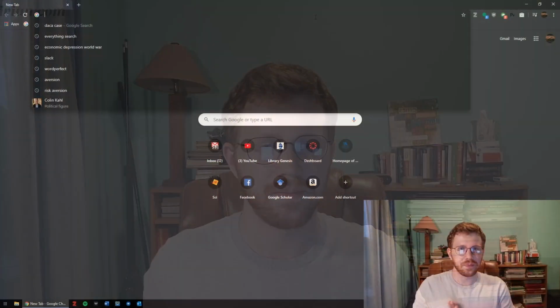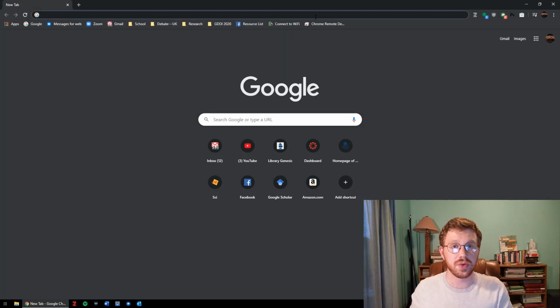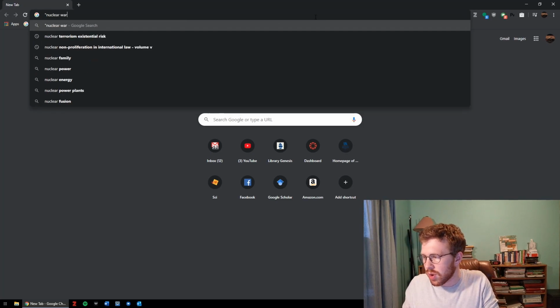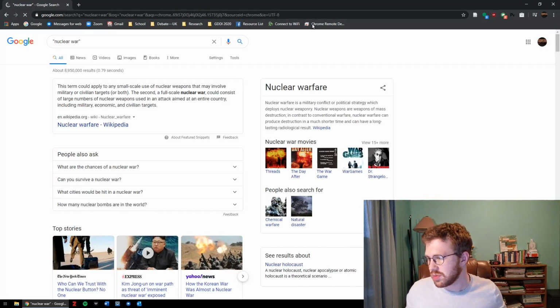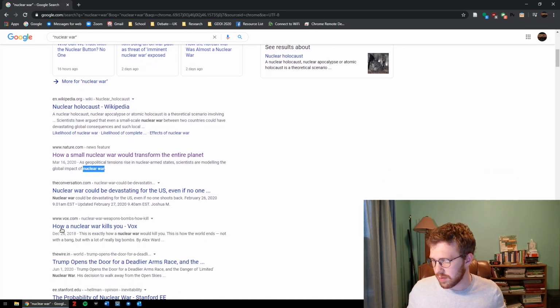So with that, let's talk a little bit about how to specifically implement these into an effective search strategy. The first thing I want to talk about is Google. There's a couple of key things that you need to know about how Google works as a search engine. The first is quotation marks. Quotation marks make it so the exact phrase that you search for is the phrase that comes up whenever you search. So for example, if I search "nuclear war" in quotation marks, you can see that only articles that have the complete phrase nuclear war have appeared.